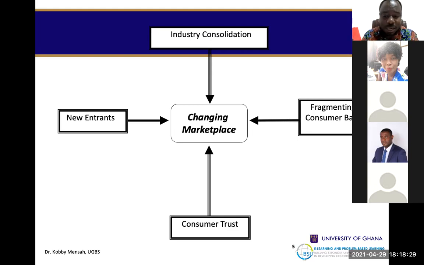We're saying that in most financial services or in most regimes, you find a changing marketplace, and the changing marketplace is that we see an industry consolidation. In fact, in most recent times, that's what we have experienced within our sector. The financial services sector has seen a consolidation as a result of policy-driven mergers and acquisitions, for example. Obviously, when you hear mergers and acquisitions, most of the time it's business-driven.